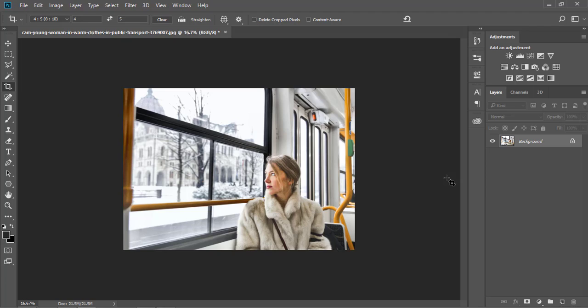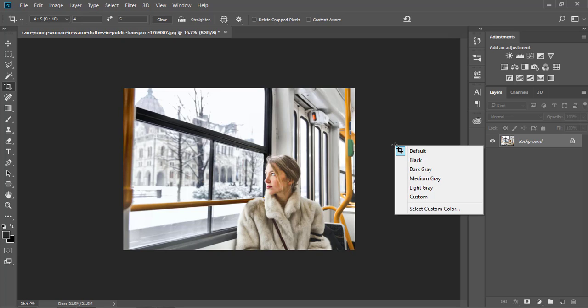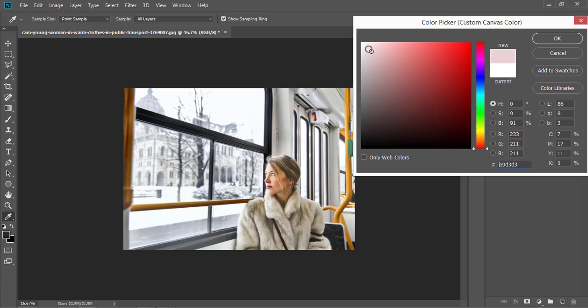Look, this photo is looking amazing in this background, but if we change the background to white, that means here Photoshop has a default background that is dark gray. If we change this to white, right click on it, select custom color and change it to white.